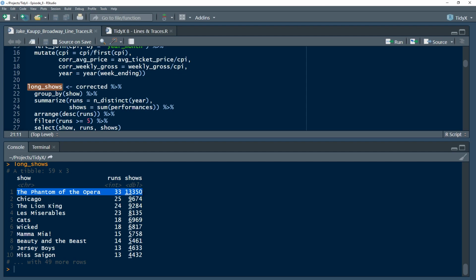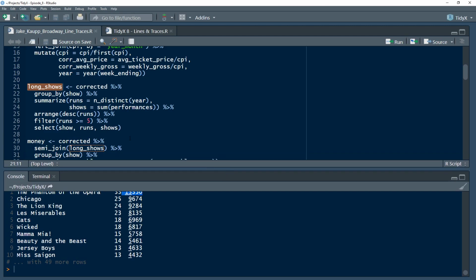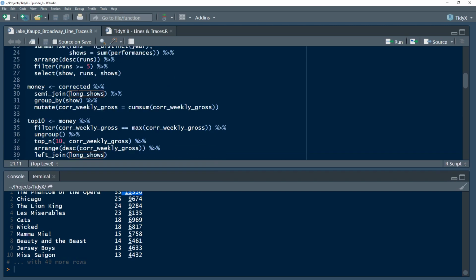Essentially, what you're looking at then is the top grossing shows across time. At least in the last 5 years. Up to the last 5 years, yeah, correct. So like Phantom of the Opera, Chicago, Cats, Wicked. The frequently talked about ones. Wow, popular. Phantom of the Opera has 13,000. I didn't realize it had been around for that long.